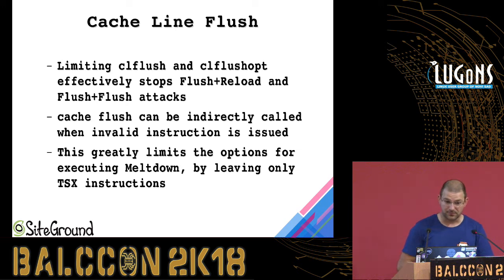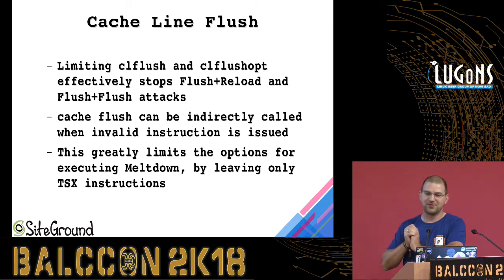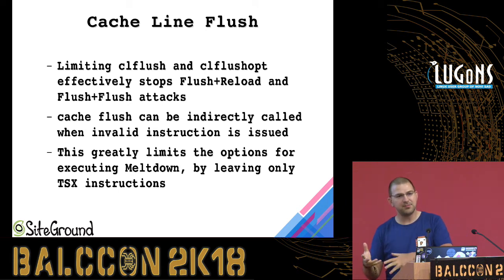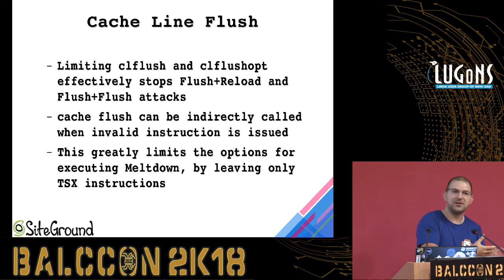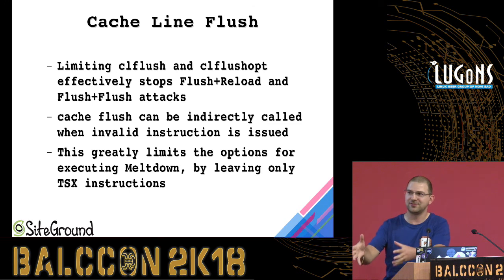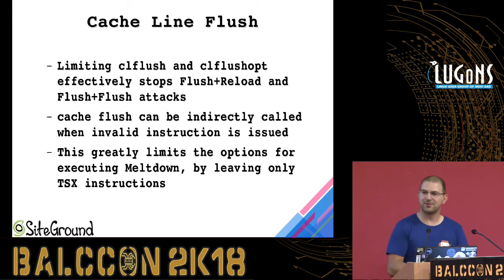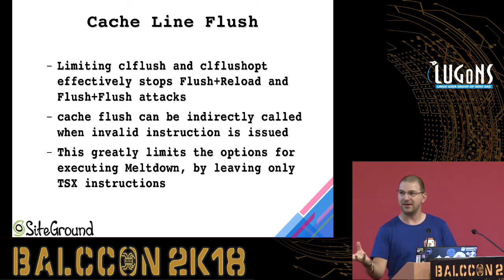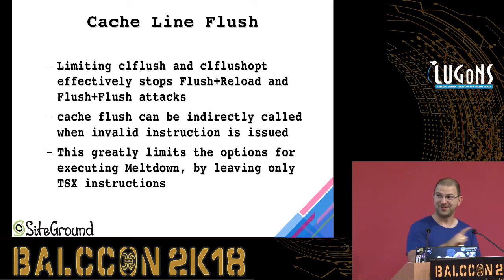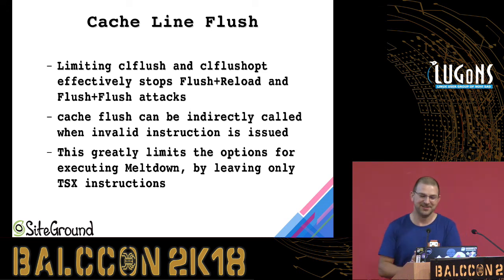The other thing was our kernel developer found that even if you tackle the problem with CLFLUSH and CLFLUSHOPT, the cache can be implicitly flushed when there is an invalid instruction in your code. You simply write an invalid instruction, compile it without a care that it's a wrong instruction, execute this code, and your application will die. That's not a problem because it will clear the cache. So you will not be using CLFLUSH and CLFLUSHOPT, and again you will be in trouble.